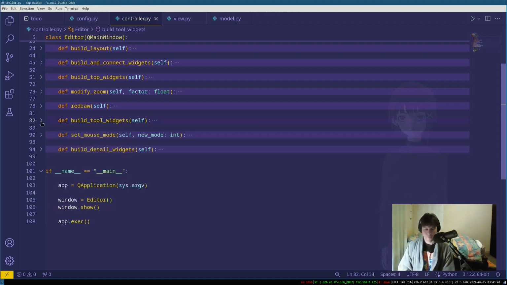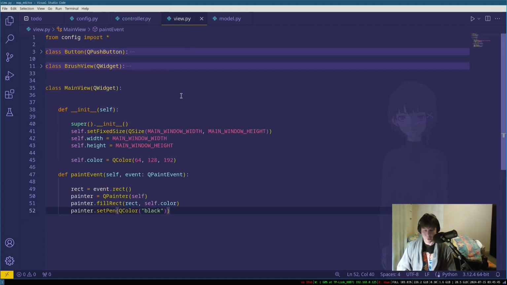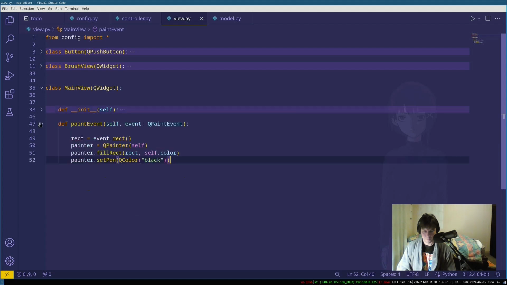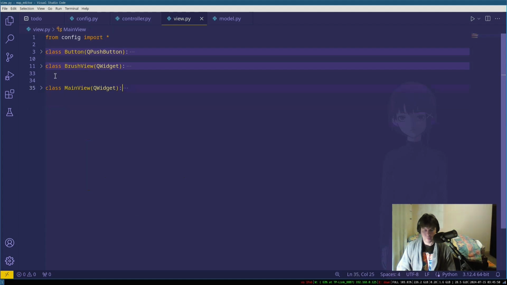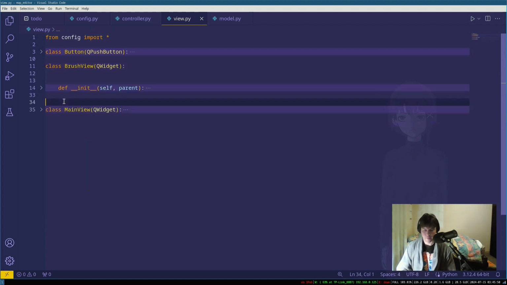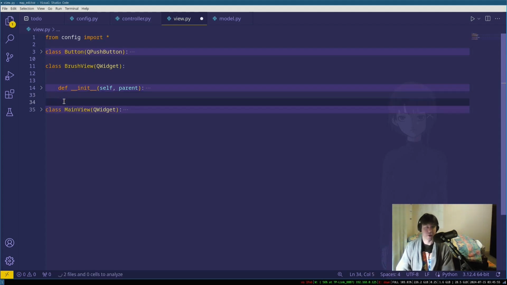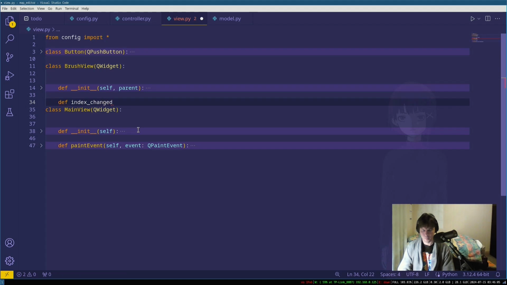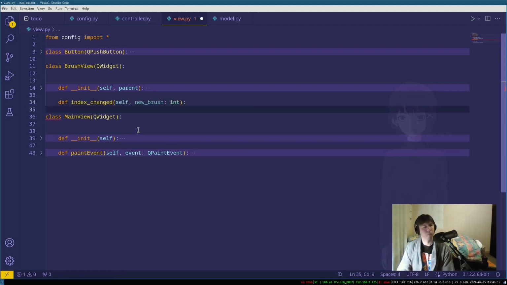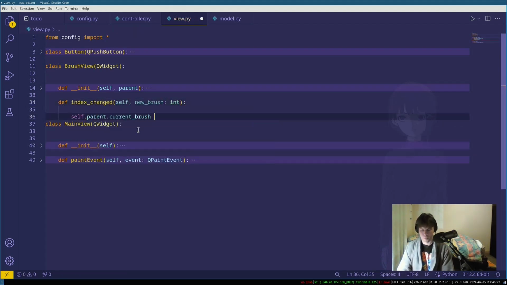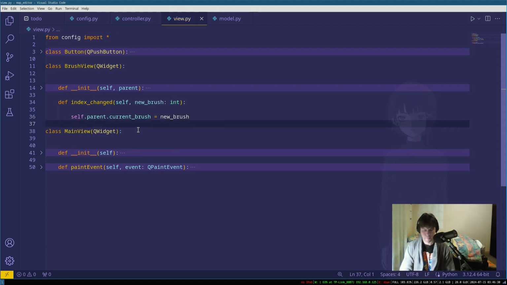Okay, cool. So now what I'm going to do is have a look at the brush view. I've got this brush view. This is a bunch of different objects that I can select, but I just made this as a combo box. I didn't actually give it any interactivity, so I'm going to make a function to handle that. Just like that.